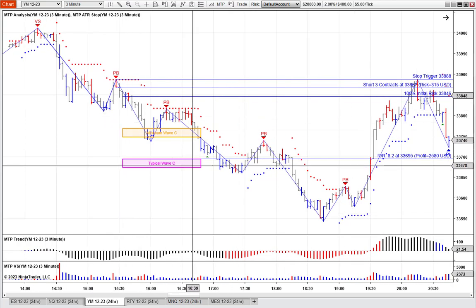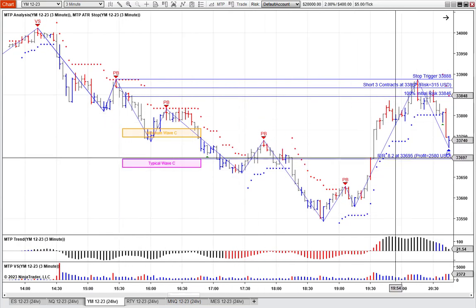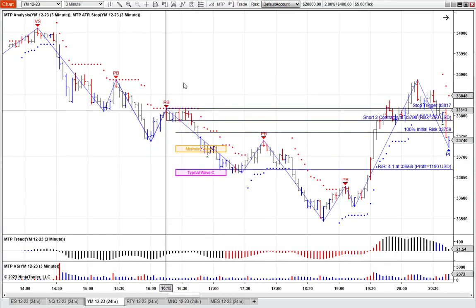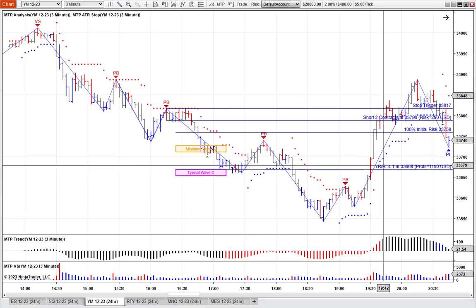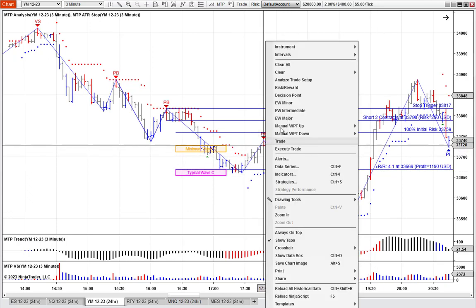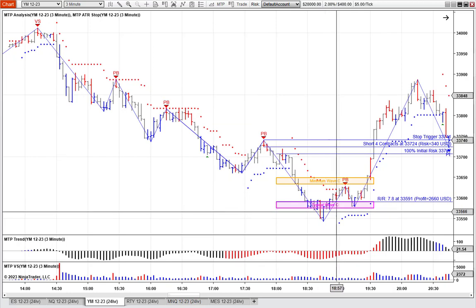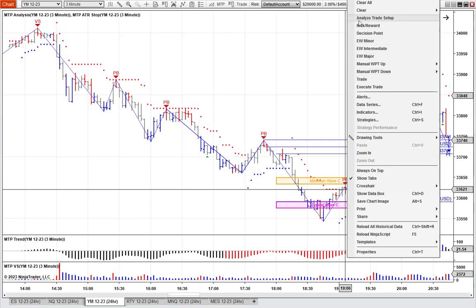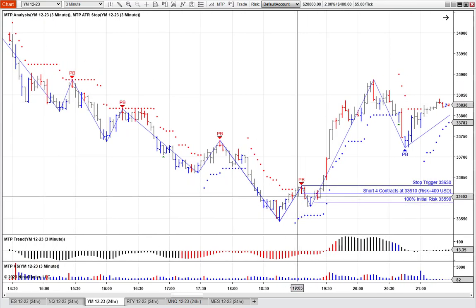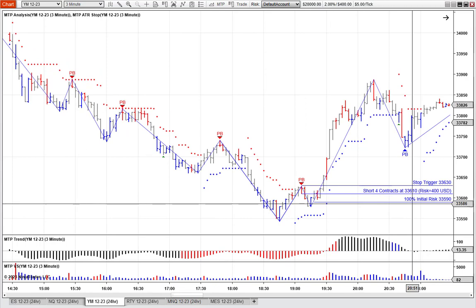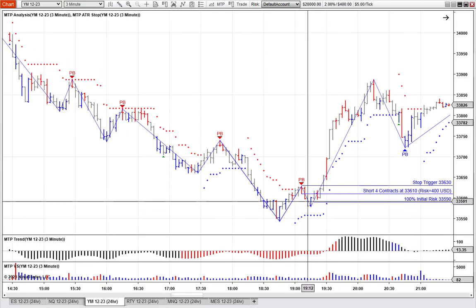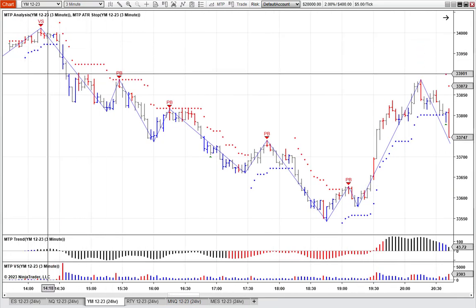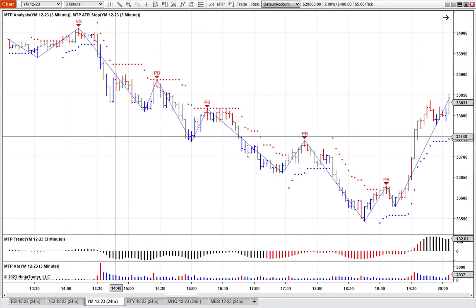So as you can see, the market did indeed go down to this level where a nice 8.2R profit was available. If you'd missed that, you could have got in on this one, and that would have been a 4.1R profit. Again here's this setup here. That was down to the target there for a plus 7.8R profit. The bottom one here, you can see the market didn't go down as anticipated. The market only got to the 100% initial risk level, so here you could look to perhaps put your stop at break even. So as you can see, it's a really good setup where it gives you more setups on the chart.